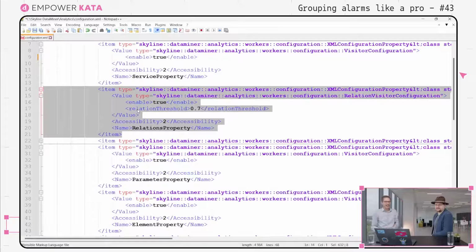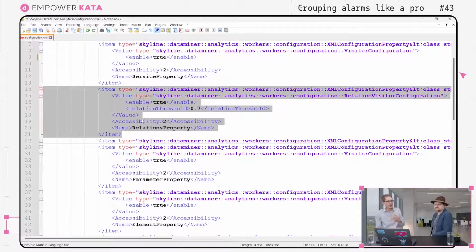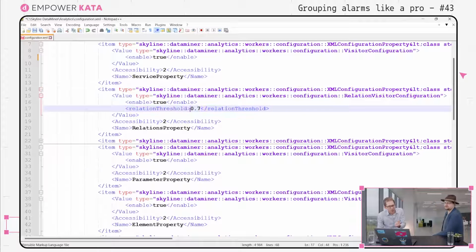And what this rule is saying is, if you have a bunch of alarms that come in within a 10-minute window on related parameters, then we're going to group them. And what do we mean with related parameters? Well, we mean that the relation strength between the parameters is more than 0.7, which is configurable in our super secret file. So by default, it's 0.7. If you want to be more strict, you just put 0.9 or something like that, and you change it the way you want. Cool. Second rule. With me so far? All right.